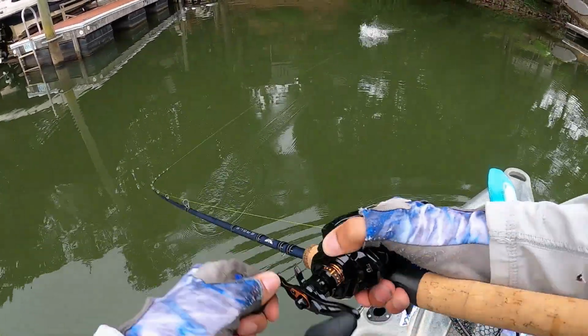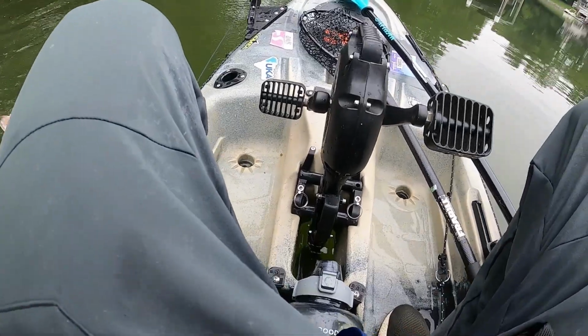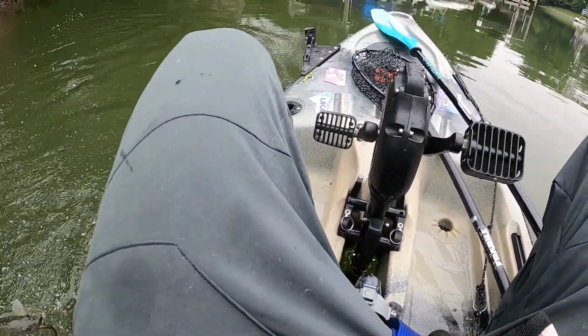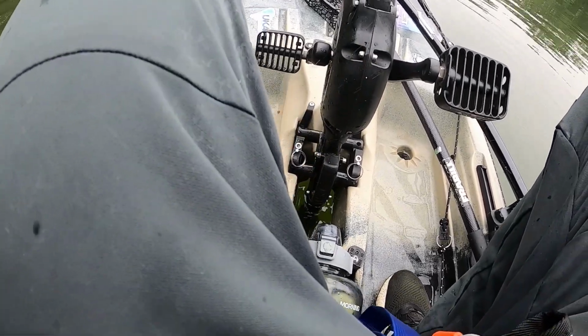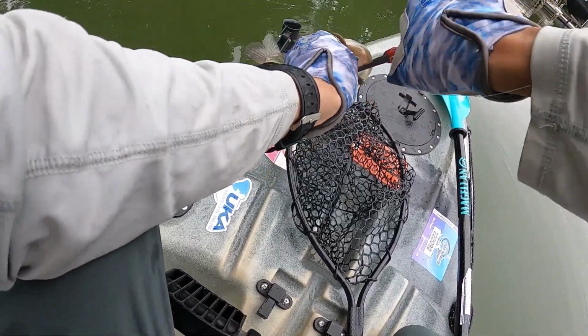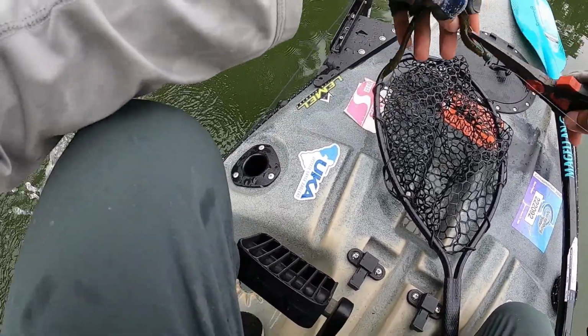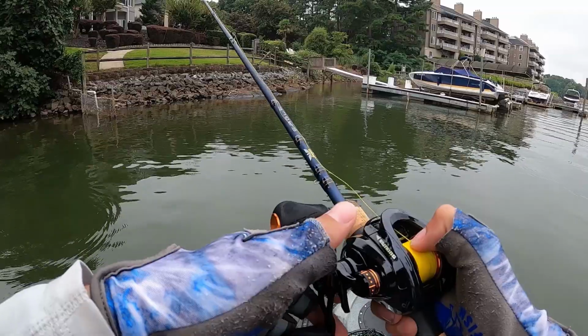So I actually got two Anchor Wizards. You can just see the one in the front, but there's also one in the back on the right corner. And I tell you what, when I get up to a spot and I want to stop and soak my lure, whatever I'm doing, trying to fish slow, it makes such a big difference. It made it so much easier for me to catch these fish, because I was able to just keep catching.